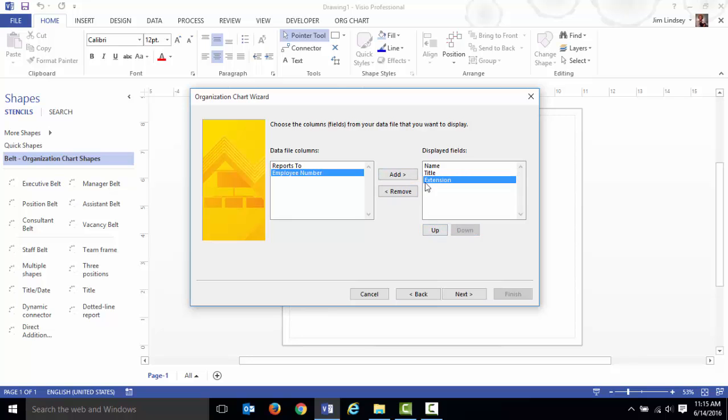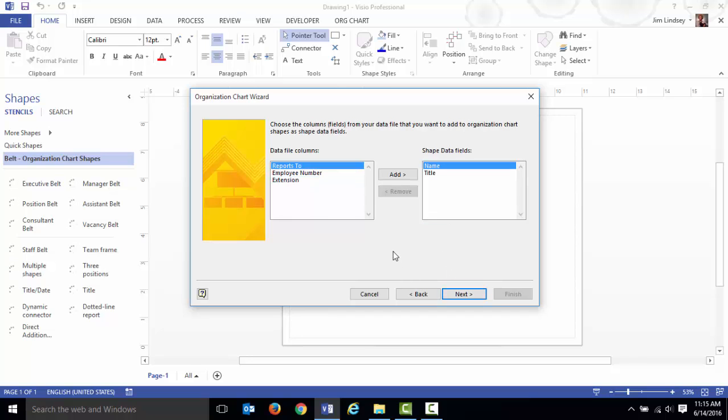Okay, so I'm going to have the title and the name displayed on the screen. Go to next. It's going to say, okay, in addition to what's displayed on the screen, do you want me to bring in some data so you can have additional data fields available later on? Well, sure, that's fine. I'm going to go ahead and include all of it and add that over there. And what that's saying is, in the little database that gets created with this drawing, you could have additional stuff at your fingertips if you wanted to use it.